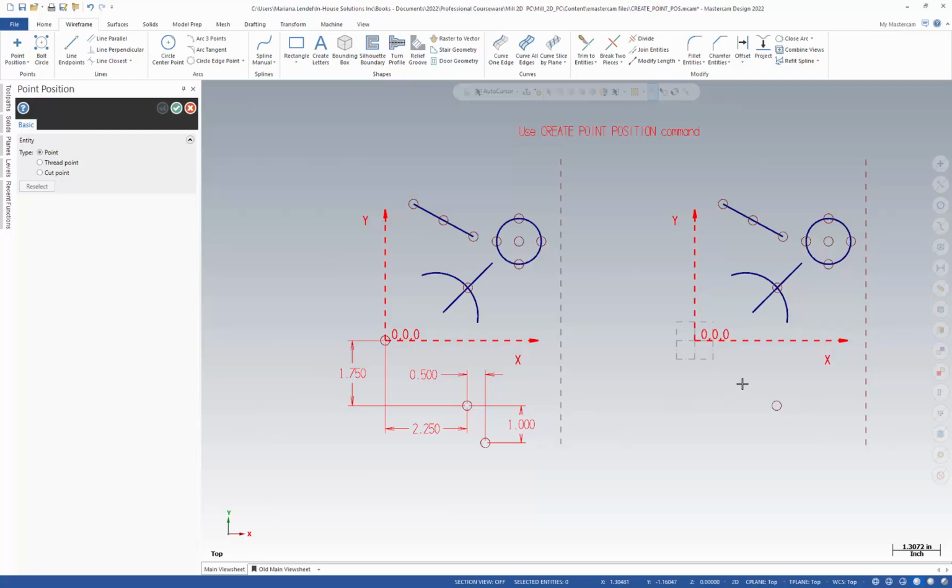You can again just start to type the x coordinate, 2.25 plus 0.5, then comma to separate the x coordinate from the y coordinate, and minus 1.75 minus 1. Enter. And another Enter. This concludes our Create Point Position video.